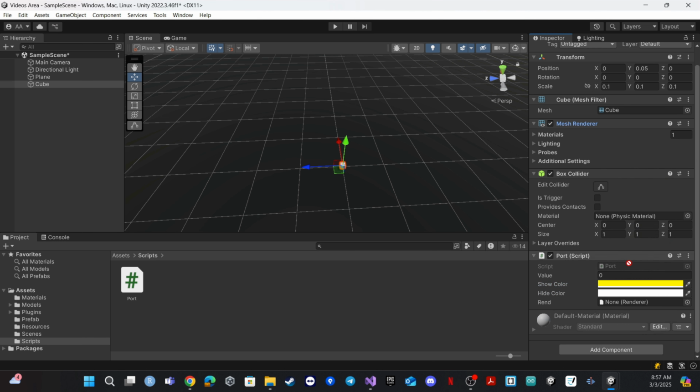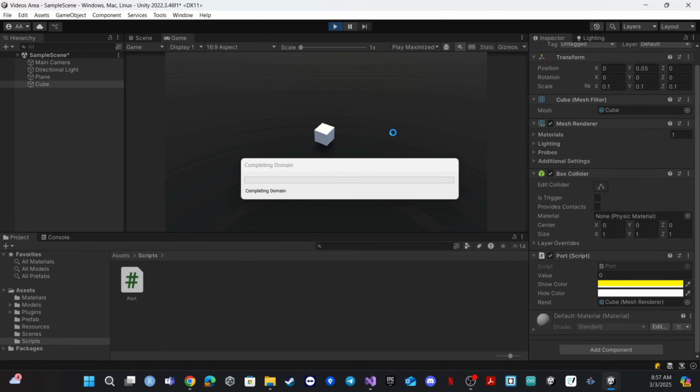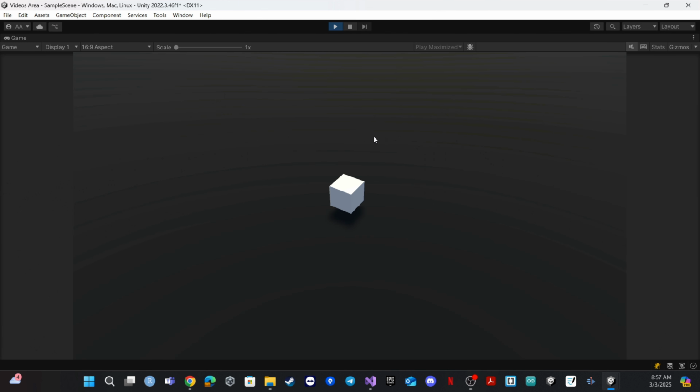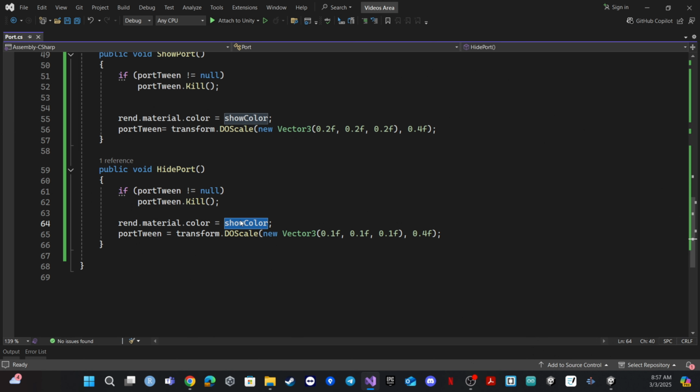And as a renderer, let's use the mesh renderer. So you start the game, you press space, it will get bigger, and the color will be changed. And if you release, it will be smaller, but the color is not changed. I think we made some mistake right here. Yes, we should use the hide color right here.